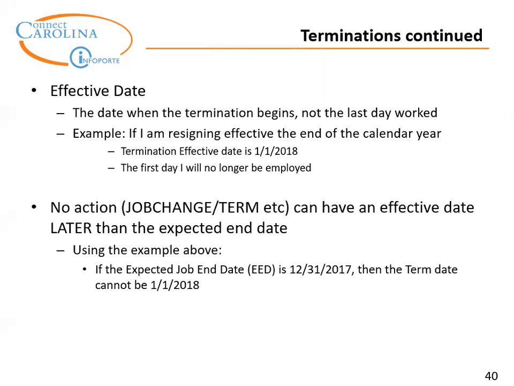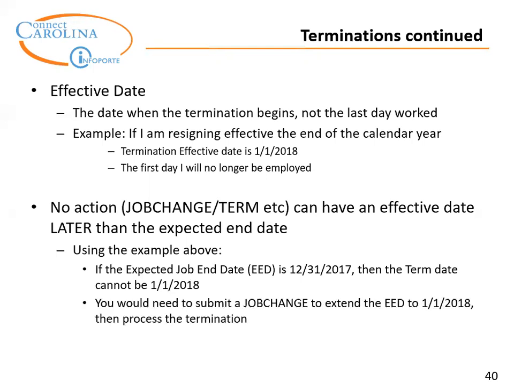If their expected end date was erroneously put in as 12/31, and you allow that termination to go in 12/31, they're only going to get paid for 30 days of December. The way payroll works on a monthly rate, it calculates, say it's $500 for this month. There's 31 days. It calculates a daily rate, and then it pays them that number of days. So if you left the termination in 12/31, you're going to short them a day of pay. And if they're a student, they'll be sad about that, right? So if you had that scenario, you'd have to do a job change action first to change their expected end date 1 day before you could process that termination effective 1/1. All that makes sense? Lots of head nodding. Great.